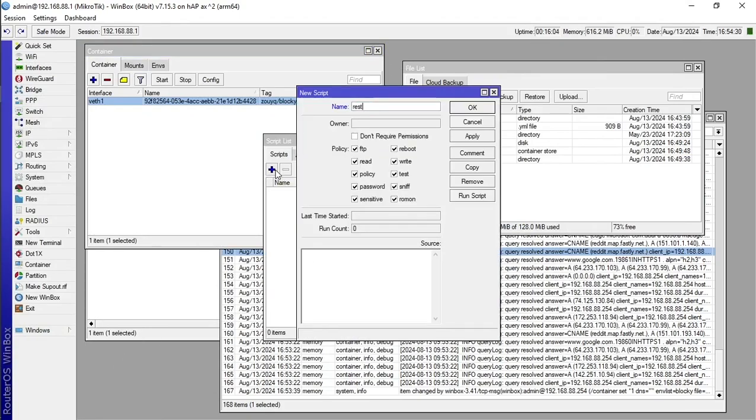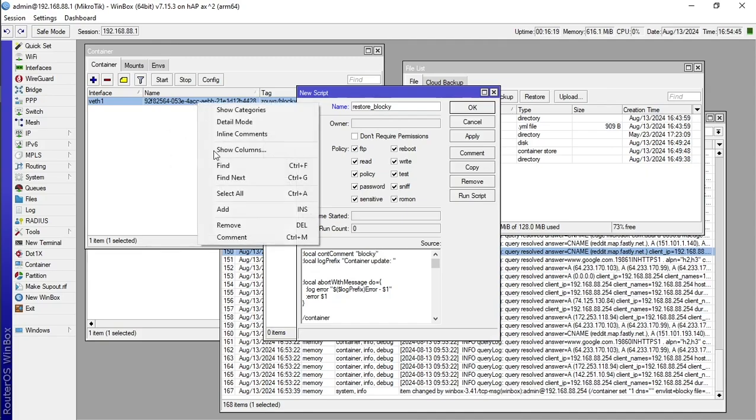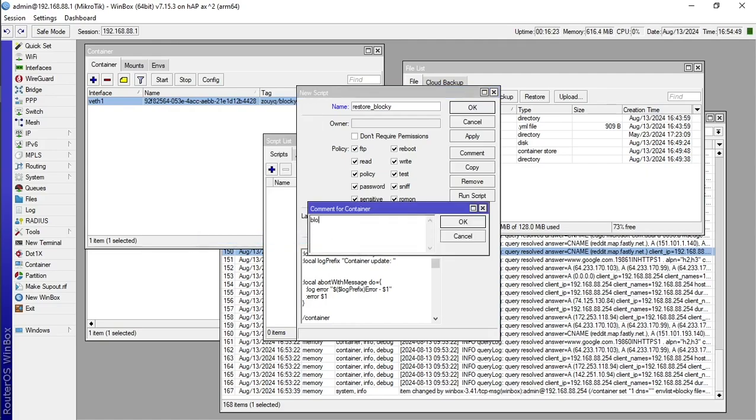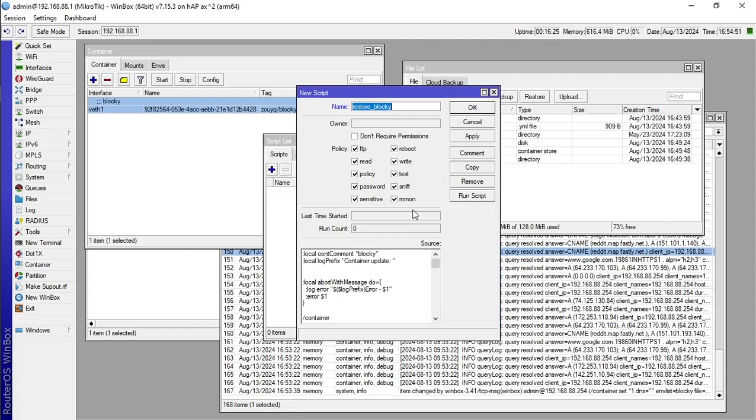Let's say restore Blocky. We paste. We need to do some adjustment here. It is based on the container command name, so I will give the container command name Blocky. And then we right click the container to make it Blocky. So now the script can find the container to be updated.